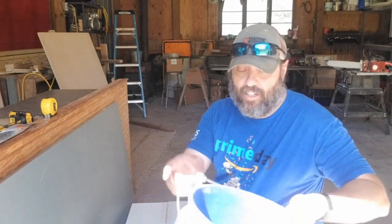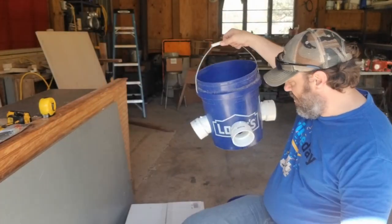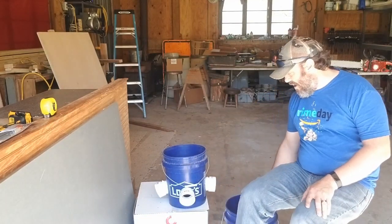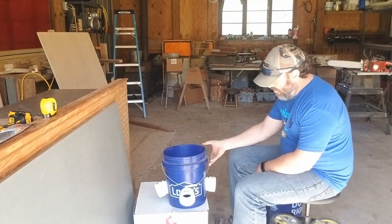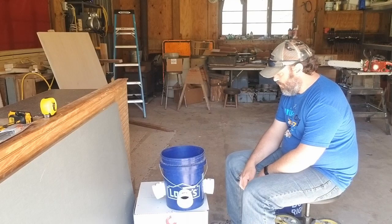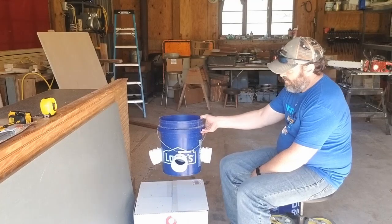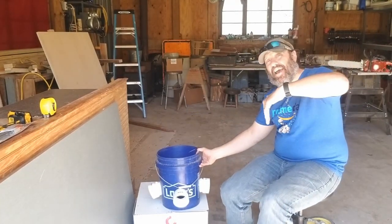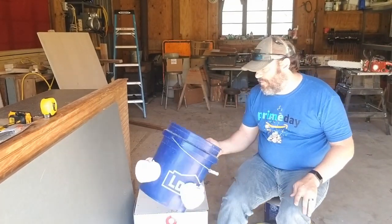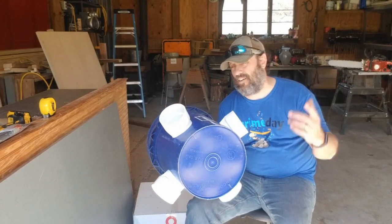Now, this is kind of low to the ground, right? So if we set this, let's see how well this is going to show. Let's assume that this box is the ground, those chickens would have to have their heads pretty low to get in there. So I'm thinking that I'm going to put this up on a cinder block, maybe two, and get it up off the ground about yay high so that they don't have to bend down to get in there. They can look more in and come around. But this is a quick emergency fix. It's really inexpensive. I think this whole unit will probably cost me 15 bucks.